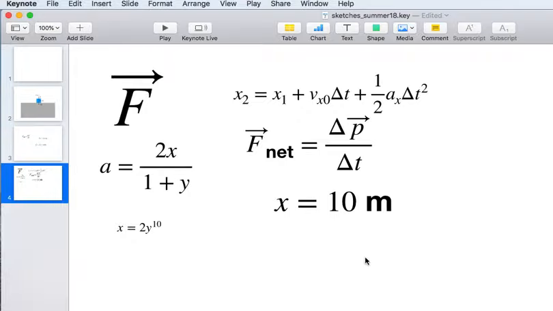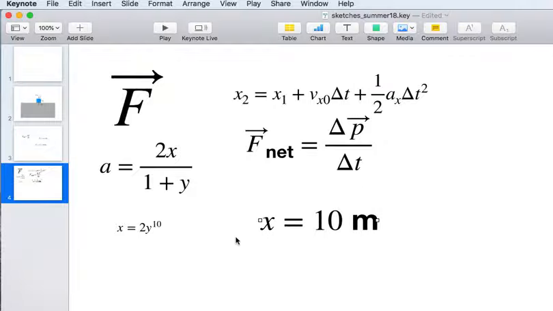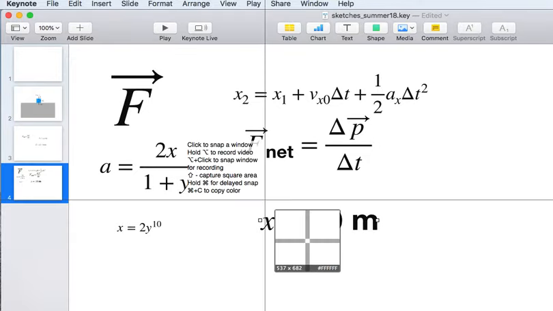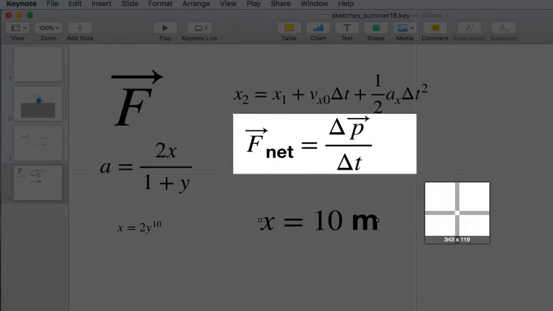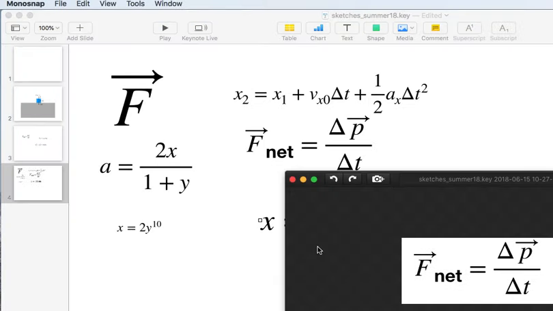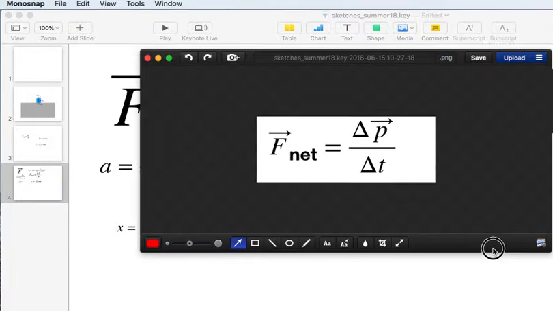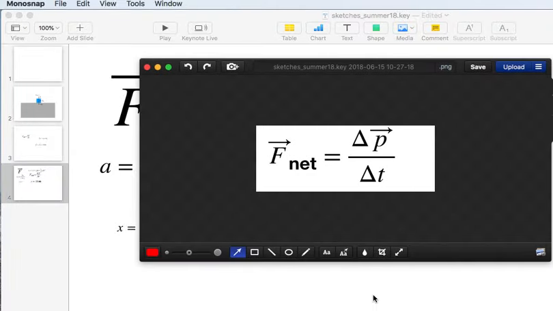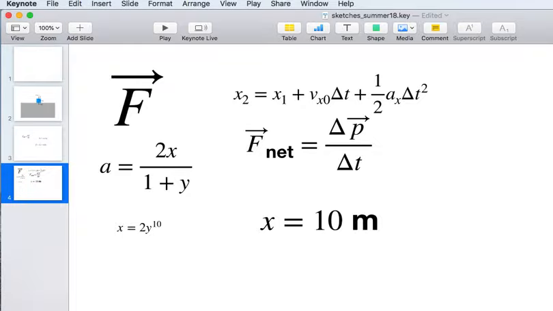Okay, so that's just a quick introduction. The nice thing about Keynote here is you can write your equations if you're doing a presentation, or if you want to use this in a web page or something else, you can use some screen capture tool. I use this program called, I think it's called MonoSnap. I don't have it open. Let's see, MonoSnap. Yeah. And in it, you can do screen capture. So I could do this, capture area. Let's take this one. And now I have an image. I can put that anywhere. There you go. LaTeX Keynote. Try it out.